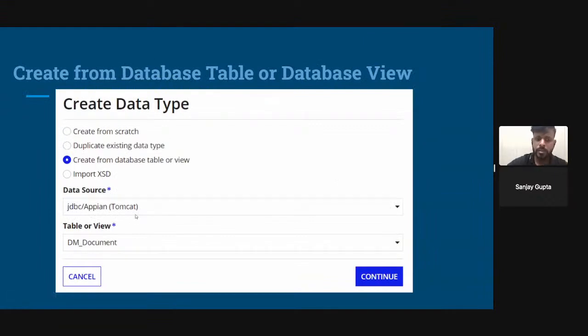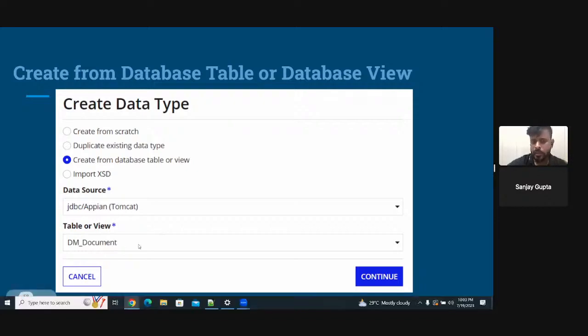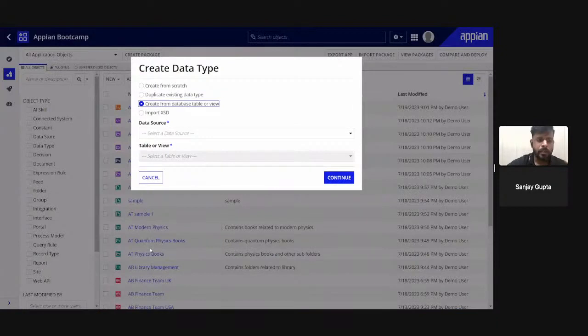That is a data source we will read about in the next session. But a data source is the connection between Appian and the database, that we create. So we will select this JDBC Appian Tomcat, and there is an existing table, DM account document, that we will select, and it will create the database CDT automatically.